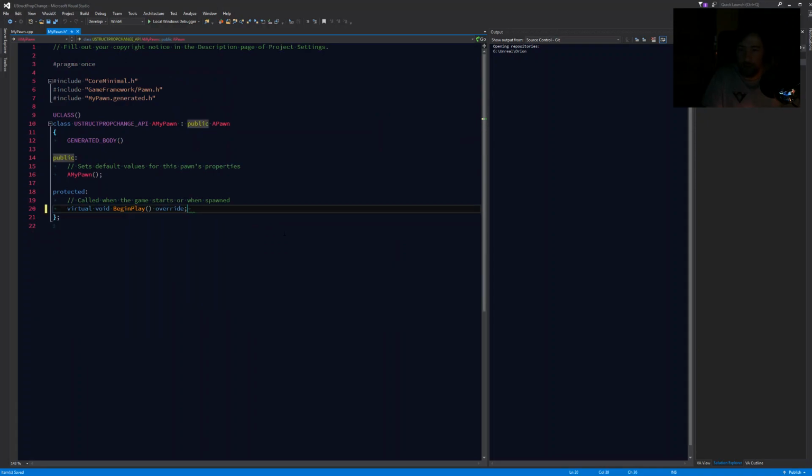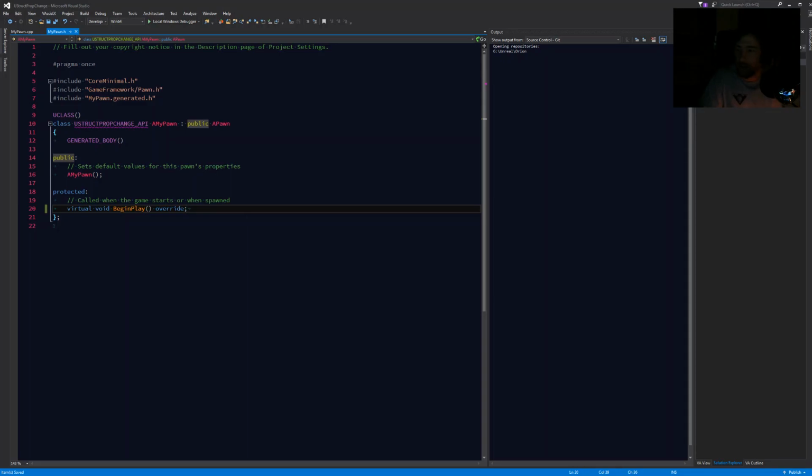So couldn't find it. Okay, so what we will do is we will add a property to our pawn. Let's add two properties to our pawn, and then let's make two functions as well. One of the functions will read a property by its name, and the name will be given in blueprints. And the other function will change the value of the property by name if this property exists. So let's go ahead and let's try doing it.